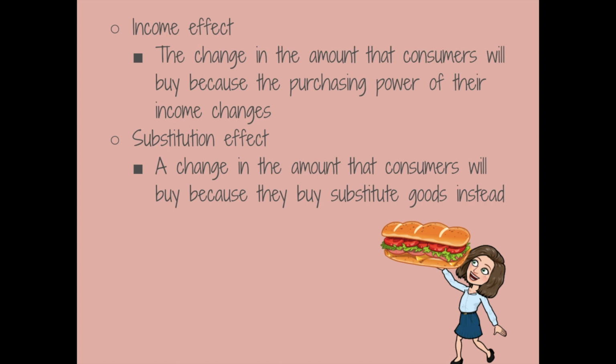The other 2 key concepts you need to know about demand are the income effect and the substitution effect. The income effect is consumers buy things or don't buy things because their income changes. This current situation right now is a great example. A lot of people aren't buying things anymore. Gas, for example, how many people are still driving their cars consistently? The demand for gas has significantly decreased. And then substitution effect: consumers will buy something else because there is a substitute available.